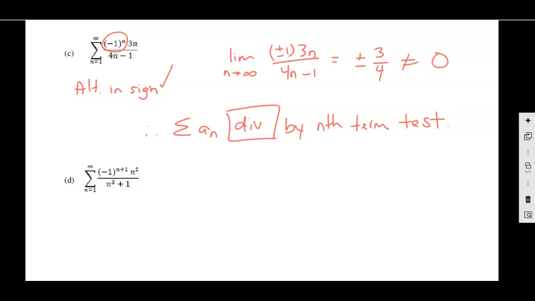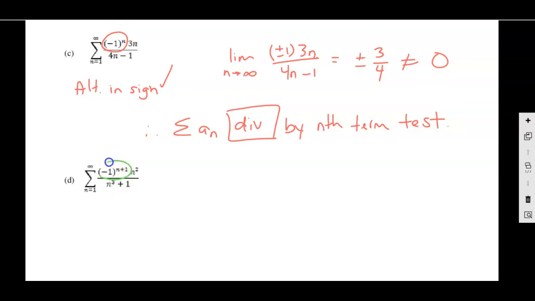But if that limit is not 0, even if you have the positive one and the negative version, and you think they would naturally cancel out, it's just not how it works. If that limit is not 0, then it's going to fail that condition, and then you cannot use this test. But if it fails that condition, really, it diverges by the nth term test. Kind of a little bit annoying, but ultimately pretty easy. Okay, let's look at the next one.